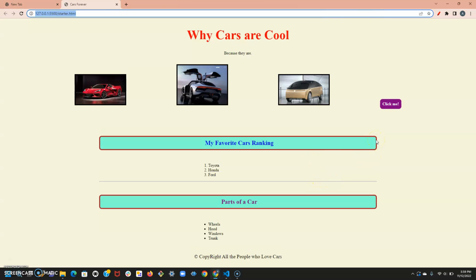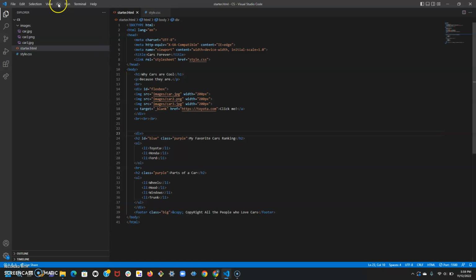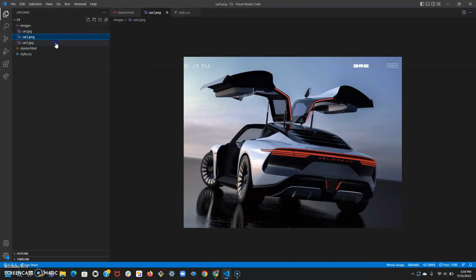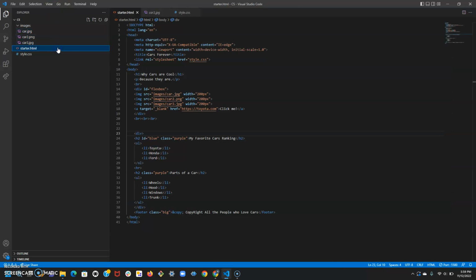Now, from the last video, you might notice a couple changes I made, mostly because I didn't really like how some of the HTML tags were layered. I didn't like how some of the things were displayed. So to give you a basic rundown, the images I did change. I was pretty stupid. I added the 3 car images. I even pointed it out, and then I just forgot to actually include them.